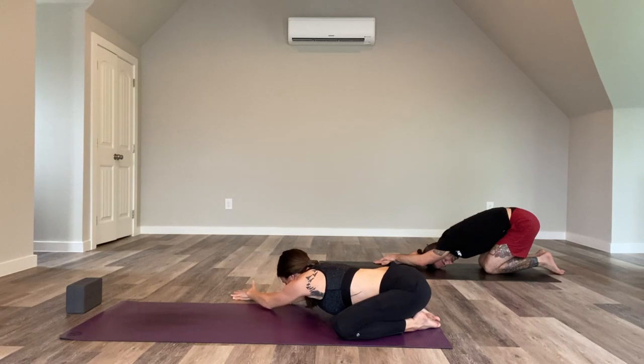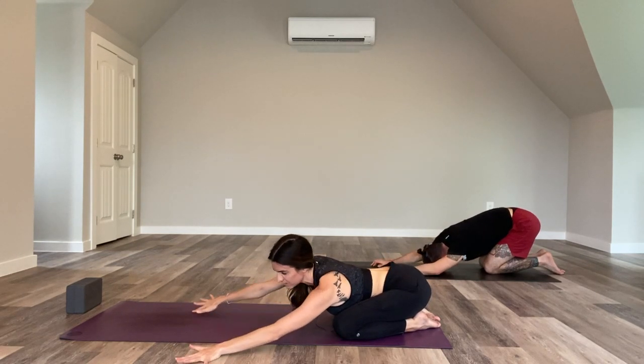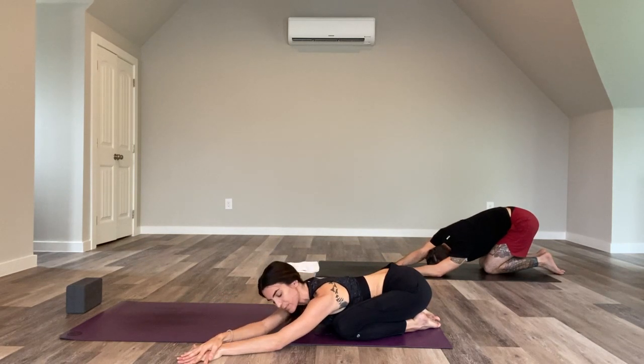Inhale, you start to walk your hands back to center as we crawl them over to the left. On your exhale, that right palm can come on top of the left. You roll the right shoulder down, pressing back through the right hip, and then feel that space now to the right side of your body. Deep breaths.